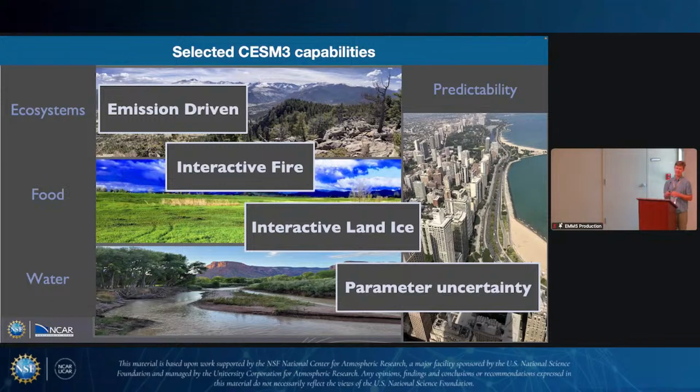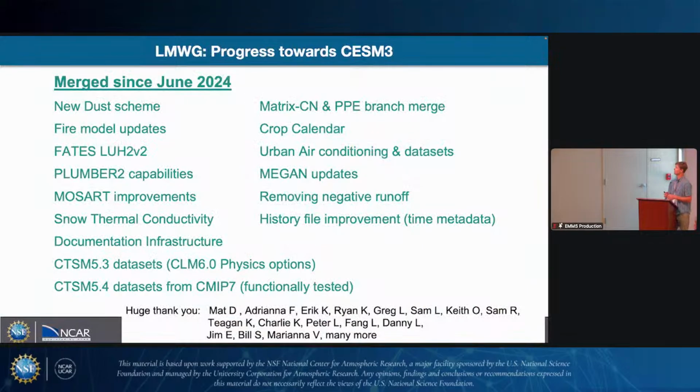And then finally, Linnea will talk after the break about some of the parameter uncertainty work that she and the PPE team are doing. And I think that really just throws open the door. When you put all of these together, there's a ton of really exciting science that we can start to do. Okay. This is also a fun slide to make.